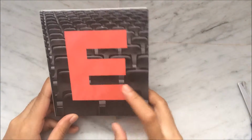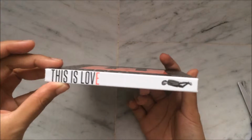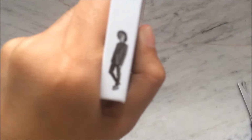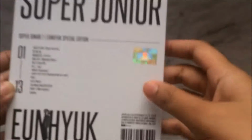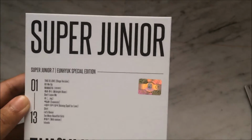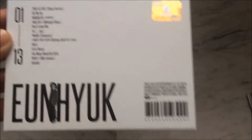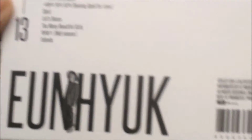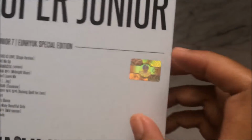From the front is an E, which is the last letter in This Is Love. And then this is the side, here you can see Eunhyuk's photo in it. This is the back. Super Junior 7 Eunhyuk Special Edition. And this is the track list. And then this is Eunhyuk again. And the sticker to show it's an official album.